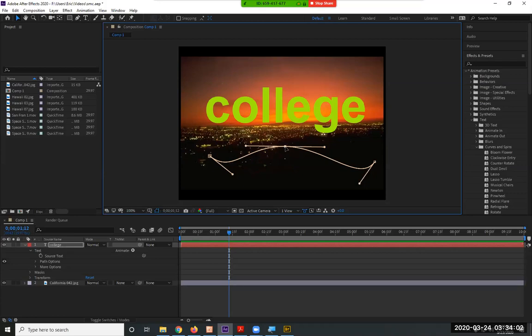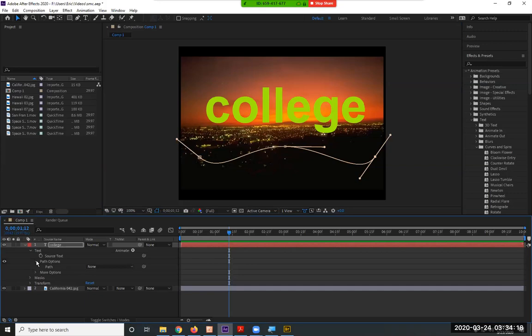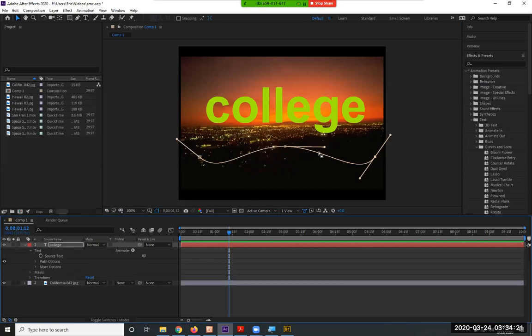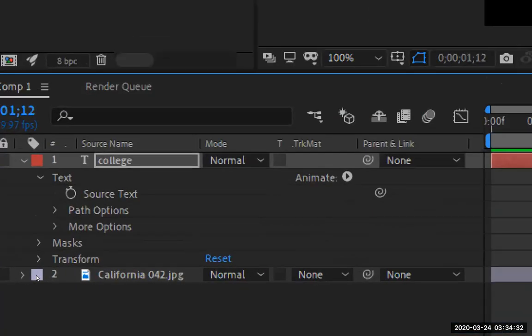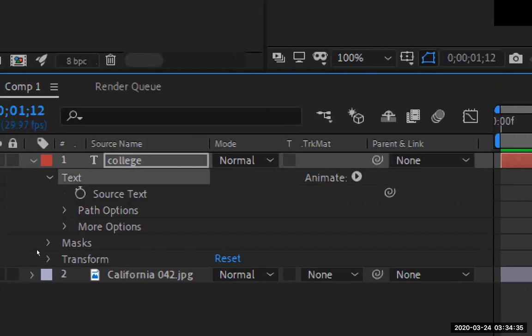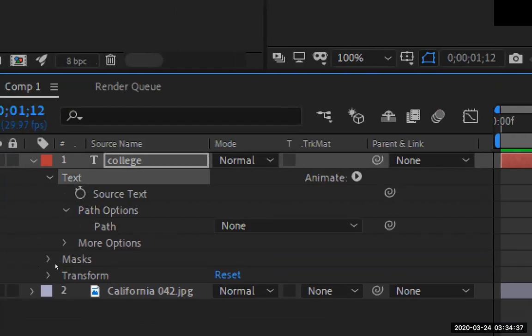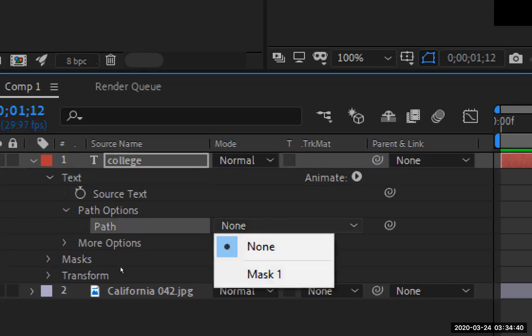Now the mask itself does not render out. The audience does not see it. And this is what they refer to as an open mask, meaning that the endpoint and the start point do not touch each other. But I also promised you that the mask would come back again. Okay, let's see if I can get this zoomed in just a bit closer. So underneath text, when I put a mask on here, I have a thing called path options. By default, it's set to none.